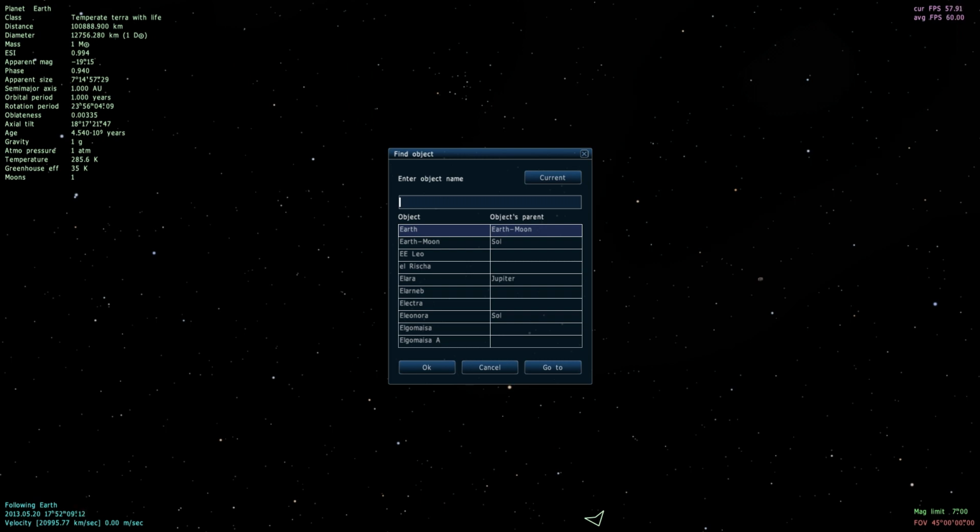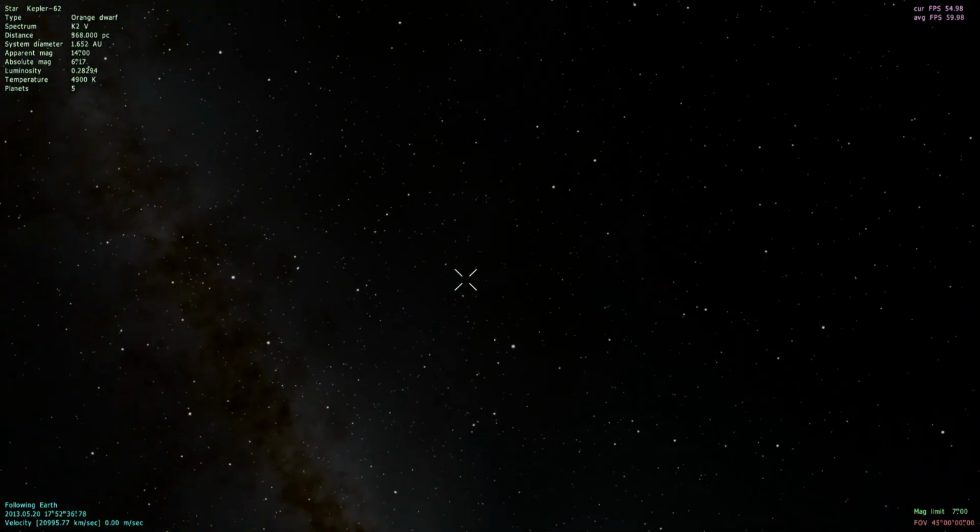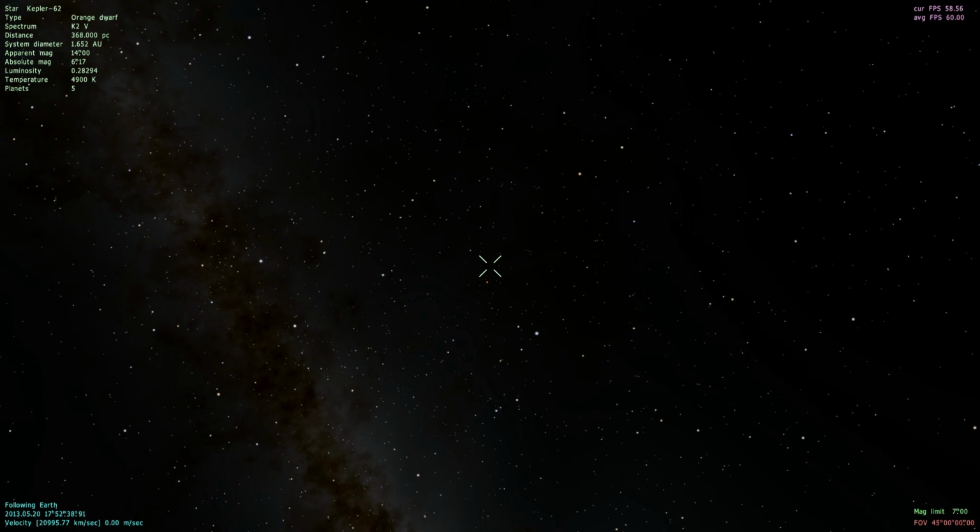And segue, one of the more recent news is that it was discovered with data from Kepler. Kepler 62 is the name of the star. When you ever have a b, c, d, e, f, or any letters beyond it, those are the letters of a planet that has been discovered. So I am going to select Kepler 62, the star, center it. All right, yeah, that makes sense.